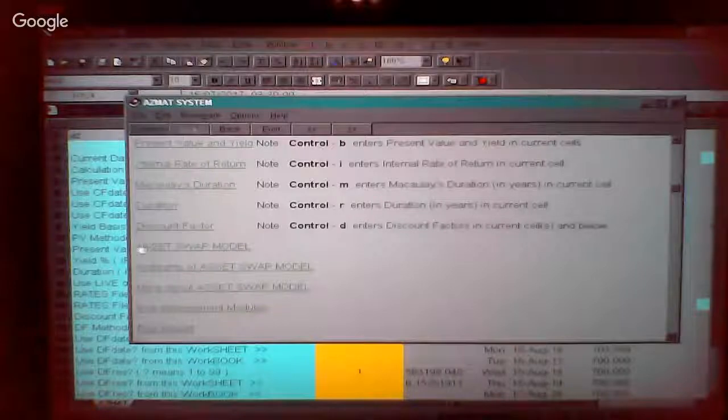This AZMAT model is equivalent to all the other 11 financial models put together. The only one that comes after this is the bonds model, then the FRMs and so on. But as you will see later on, it is very, very complex. It's a system on its own, if you like.